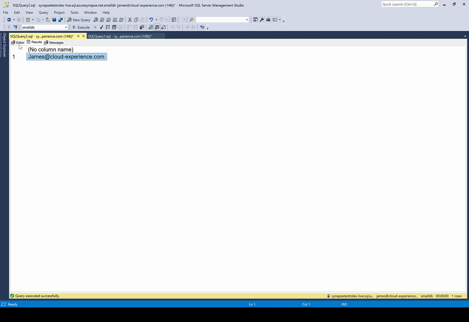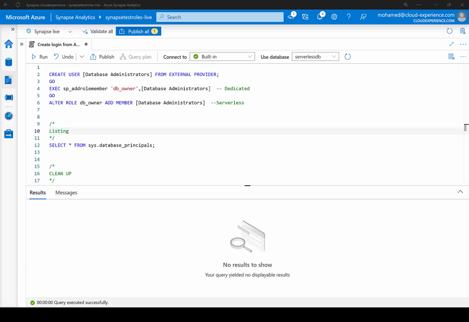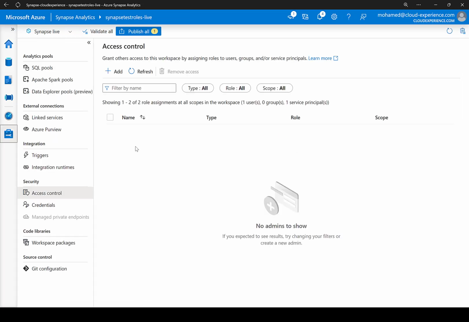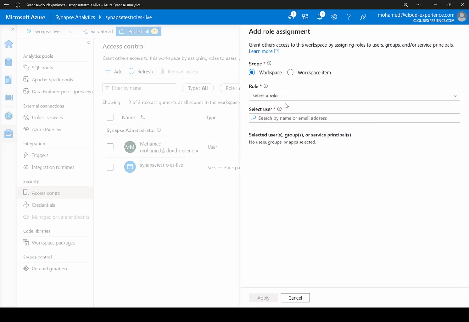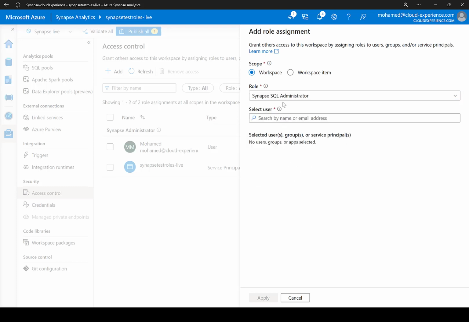Now in the serverless pool, there is another way. So I need to connect to the serverless, and I'm going to drop the user because I'm going to add them in a different way. Right now, they shouldn't access the serverless pool. However, I will go to the Synapse Access Control, and I'm going to add them as Synapse SQL Administrator.